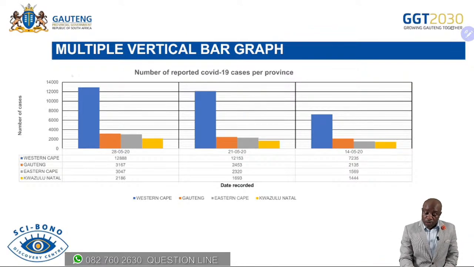And you can compare using the multiple vertical bar graph. So it is still a vertical bar graph. It is still a bar graph. The reason why we make them touch is because we want that to be compared to the other component. We want to compare this event at this time and at that time and at that time. So that is why they touch.